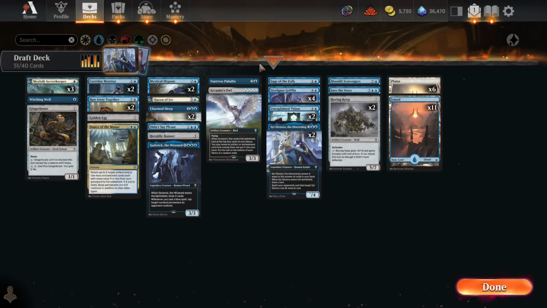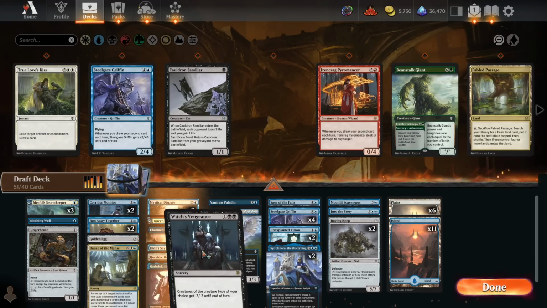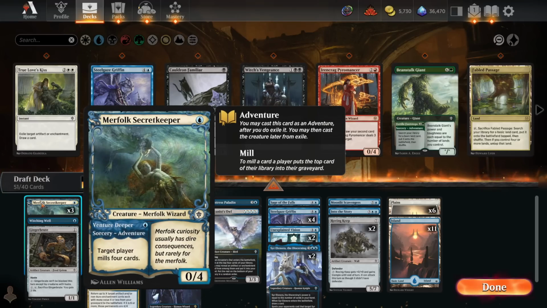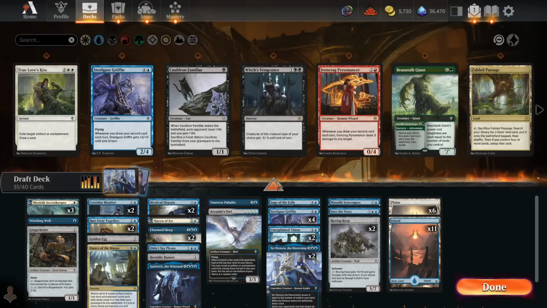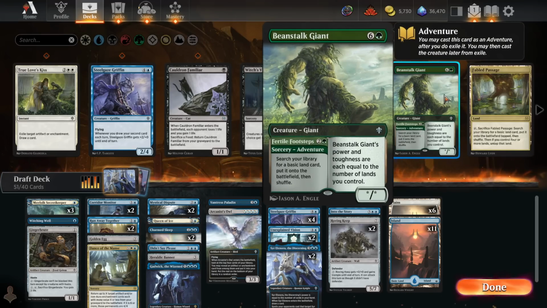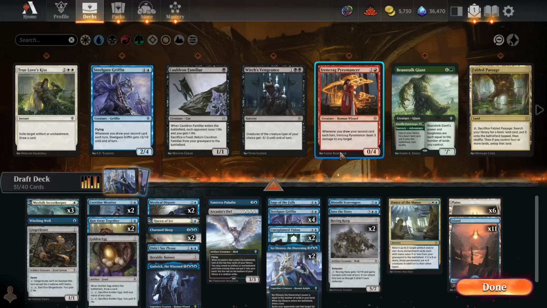Maybe we should have been in a secondary color. If I took that Drown in the Loch more highly, we could have been Blue-Black Witch's Vengeance, Drown in the Loch Mill, because we found triple Secret Keeper in the last pack, because no one took any of them. So we could have been maybe that direction, or just blue-green ramp stuff, again with Beanstalk Giant, Oakham Adversary, that kind of stuff. Or fully blue-white artifacts with this Dance of the Manse.